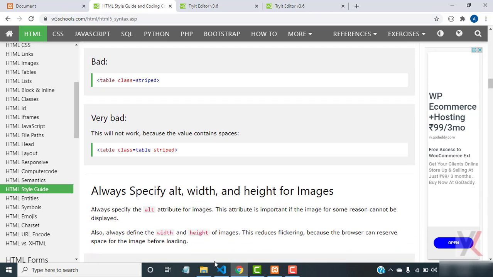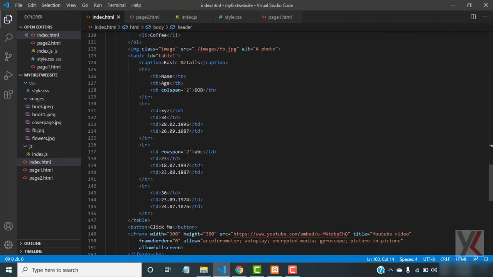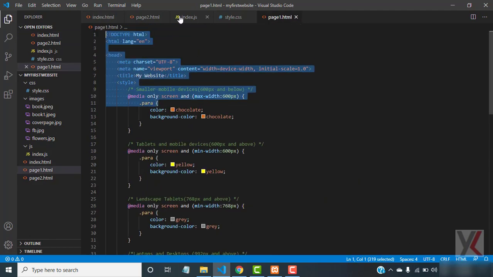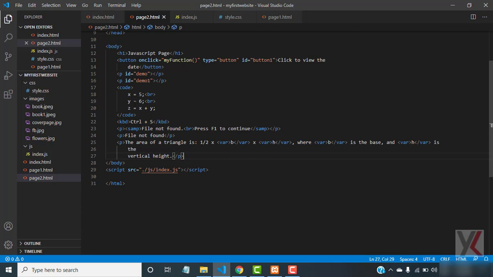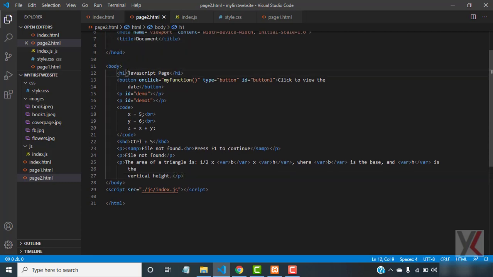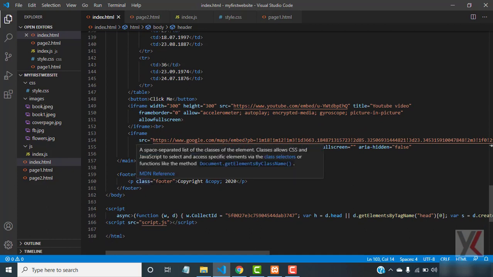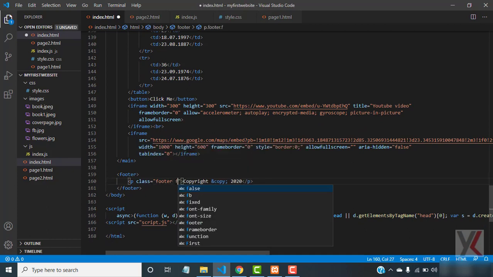Suppose we give a class, and we can also give another class like footer1.